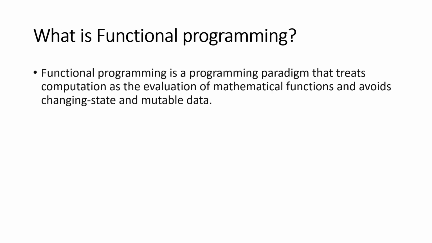If you look at the definition of functional programming, it is a programming paradigm that treats computation as the evaluation of mathematical functions and avoids changing state and mutable data. If you understand this definition clearly, then we are done with understanding functional programming. So understanding this definition is crucial. It is a simple sentence only, but there is a lot of depth in this definition. So we'll carefully analyze this definition.